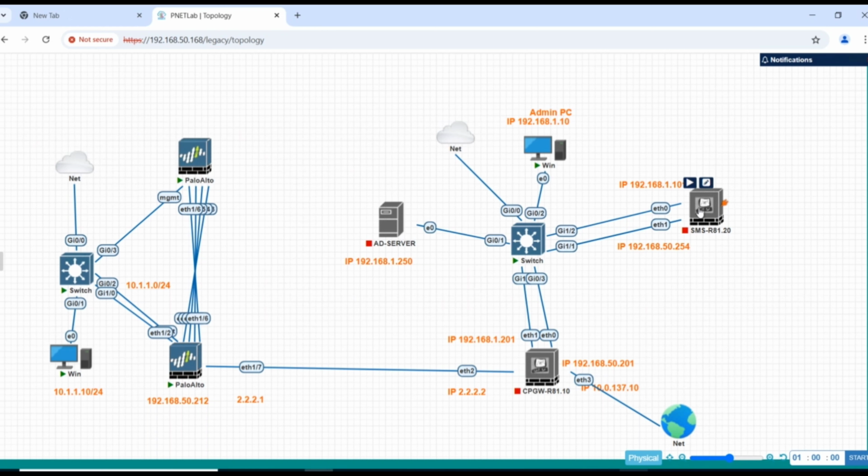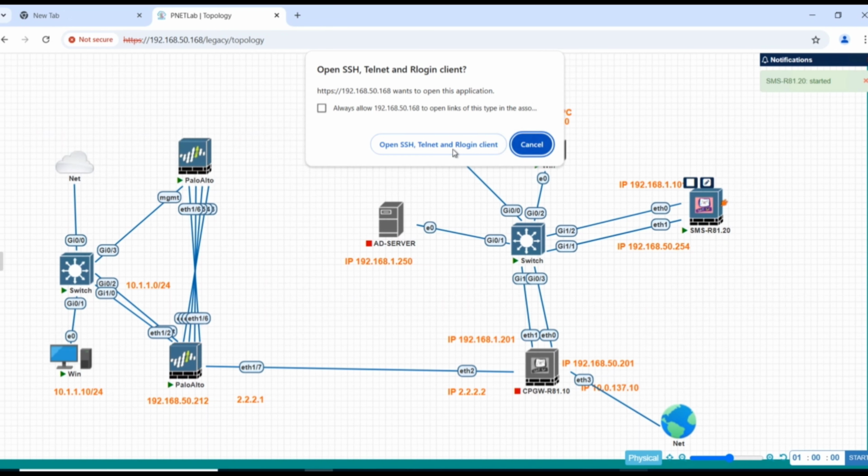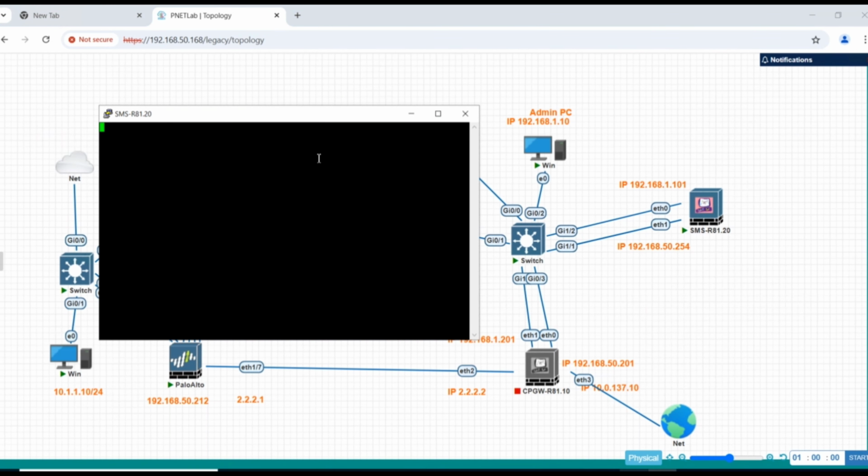On Checkpoint, as you can see, I have an SMS running on R81.20 and a gateway running on R81.10. So let's begin with the configuration of the SMS. Let me run the SMS, and once it's running, I'll go inside and show you the process. Let me double click it and open it.